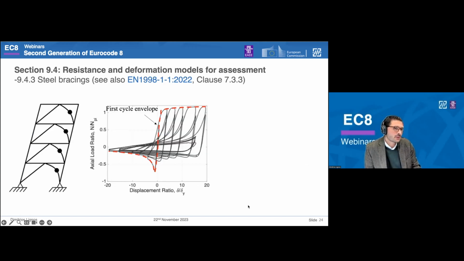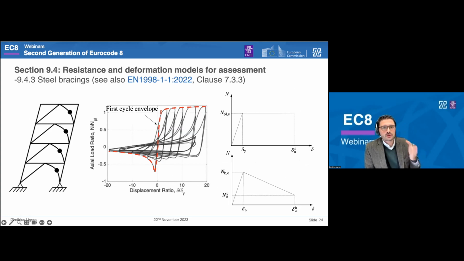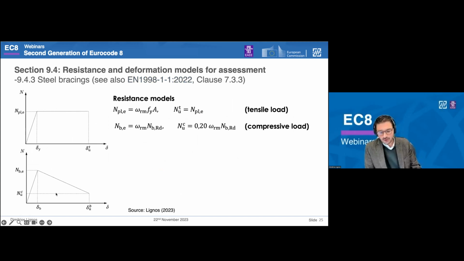Similarly, if you're looking into bracing elements, the particularity here is that braces would behave differently in tension and compression. In fact, the hysteretic response that you see here in the figure would be quite asymmetric. So for this reason, assessment models in this case cover two models, one for tension, the other for compression, that you can again introduce in your assessment model. And again, by leveraging an exhaustive data set of over 300 experiments, we have been able to identify pretty much some of these points. So the format here, as I said, would be for tension and compression.